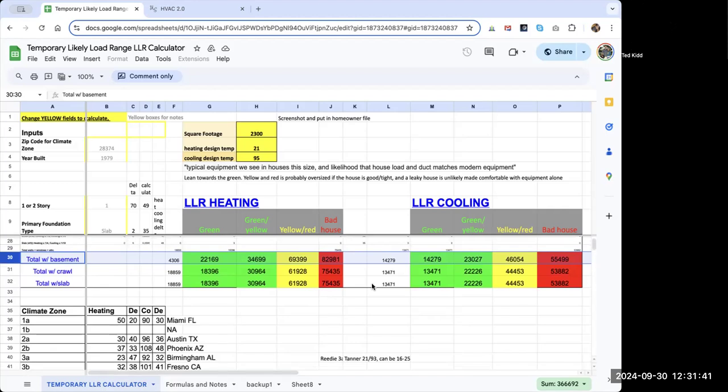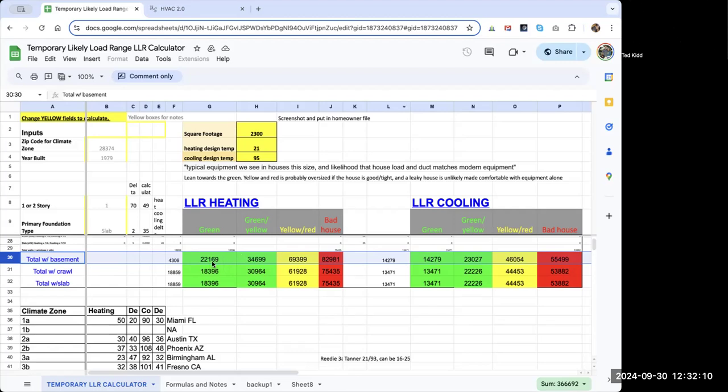And so one of the things that we're encouraging people to think about is when it comes to comfort, you're going to want the right-sized equipment for a decent house, because if you size it for a terrible house, it's unlikely that that house is going to be comfortable anyway, particularly if you go with single stage, because single stage is going to be grossly oversized for 99.99% of the year.